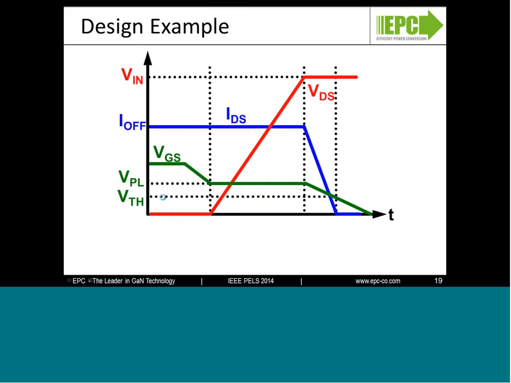Looking at a hard switching waveform, we can determine what in-circuit or device parameters can help improve the performance and give the best switching performance. Here's a traditional, theoretical, ideal turn-off switching waveform. What happens is when you want to turn off your device, you begin to lower your gate voltage, VGS shown in green. When the gate voltage is equal to your plateau voltage, your drain to source voltage, VDS shown in red, will start to rise, and that'll continue on until you reach your input voltage, VIN.